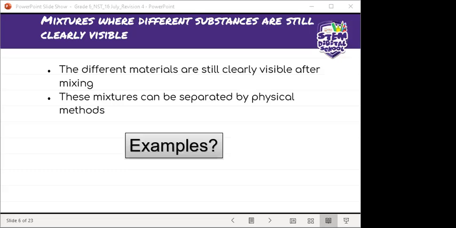Okay, so I see Dr. Law in the group says orange and water, rice and mushroom. Okay, so Dr. Law, how would you separate the rice and the mushroom? How would you separate the rice and mushroom?